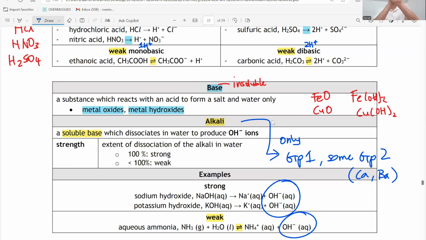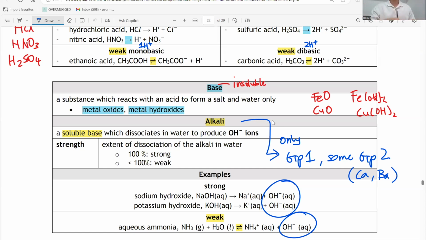So the acid that we are thinking of forms H+, the brother is alkaline that forms OH-. But acid reacts with both insoluble bases and alkaline equally. It's still neutralization. So what I need you to take away here is to understand the difference between base and alkaline. Alkaline is a subset of base. You get it? Because alkaline is a very small group under the family known as bases.